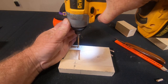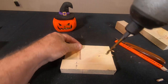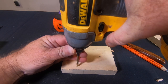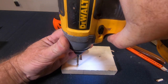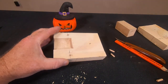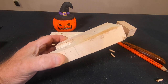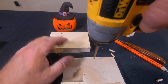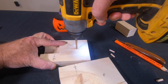And this is always the part that's like, is it gonna fit together right? Don't drill through either. Make sure you don't drill all the way through. If you want, you can put a little tape marker on there to make sure that you don't drill too deep. It definitely helps to put that little pilot hole in there so it doesn't walk on you. Getting it to fit together is a little tricky, but once you got it, it's nice. You can put it together and carve on it. And let's see, we got one more here to go. But yeah, do the pilot hole just so it doesn't walk on me.